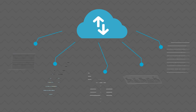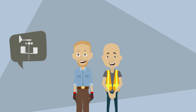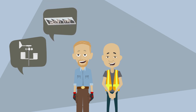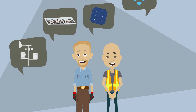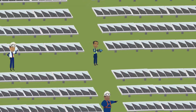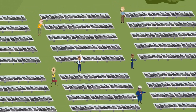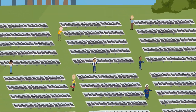Need other instrumentation or communications configured on site? No problem! We're familiar with industry MET stations, soiling monitoring stations, reference cells, wireless radios, and fiber termination. No matter what services you need from us, Affinity Energy's engineers and field service agents will help you optimize the operation of your solar assets.